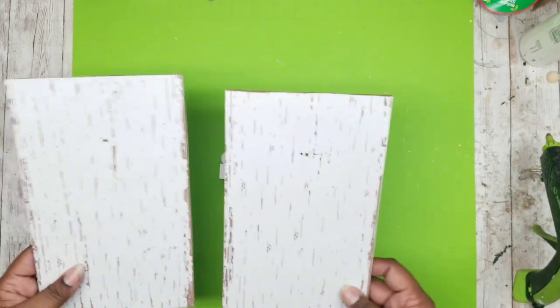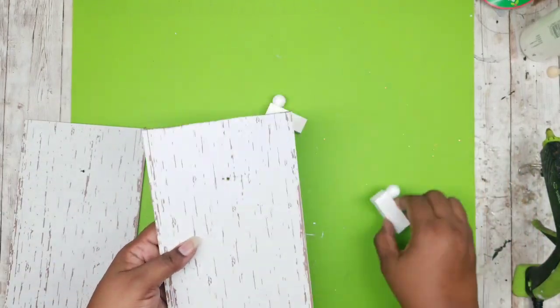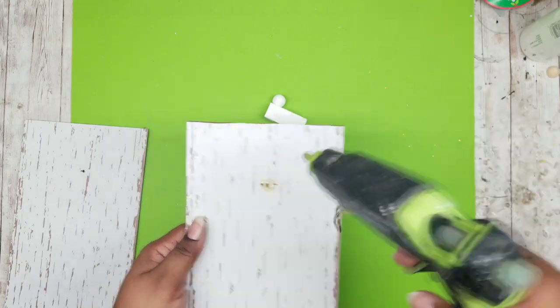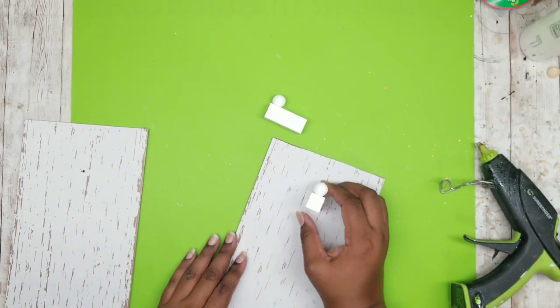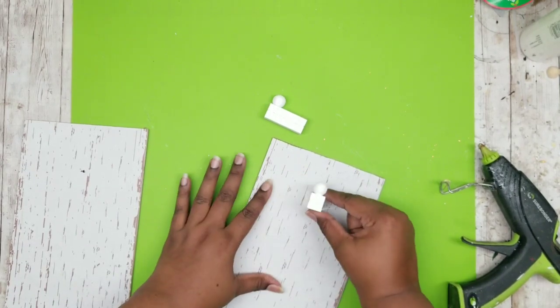So now it's time to attach them to the board. Where we're going to attach them is right over the hole that we drilled. So I'm just going to apply some hot glue over that hole, and then I'm going to take my hook piece and just place it right over the hole. You want to make sure this is absolutely centered on that hole.